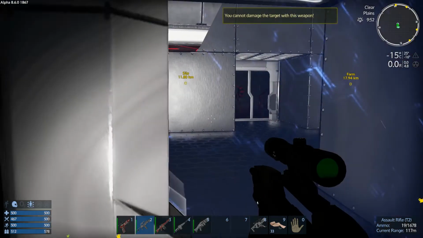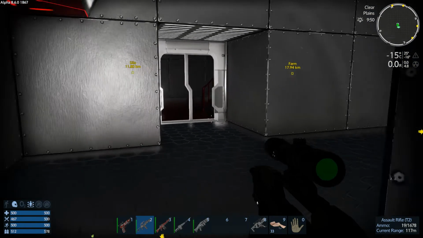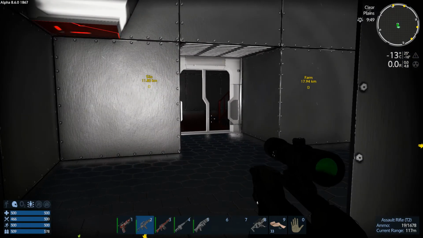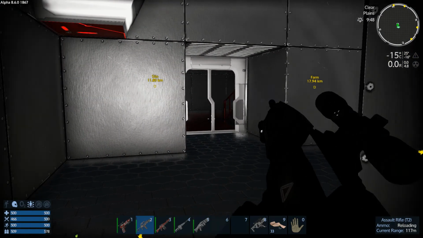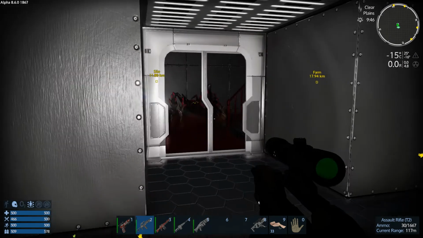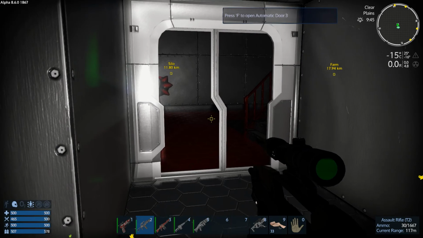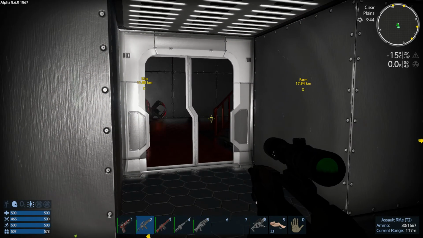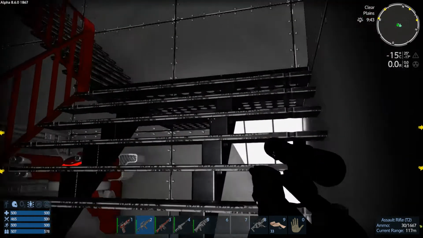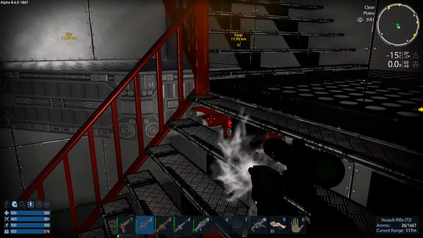Right, got that there. Now the question is, how am I going to deal with that guy in there? Well, I suppose we could try and blag it. These guys tend to be a little bit tough. If he goes up there, if I can get through, I can get up those steps. Yeah, okay. Gotcha. Looks like there's a turret through there, but I don't want to be able to hit it.